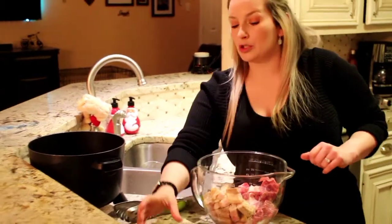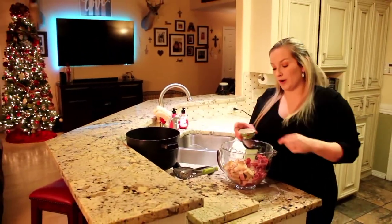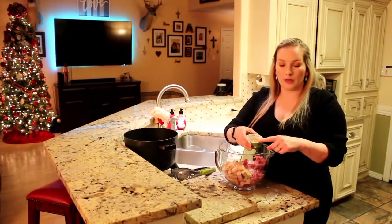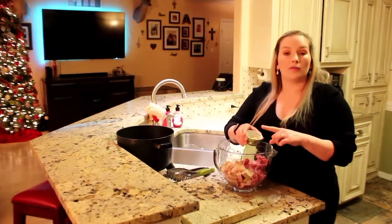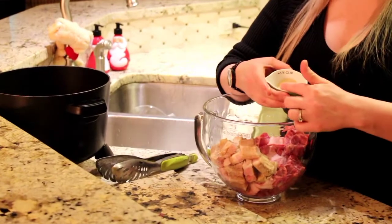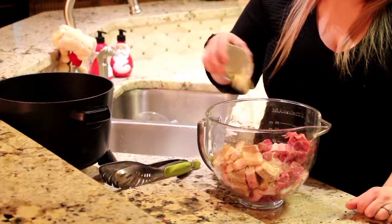So first, what I'm gonna do is marinate the meat up before we stick it in our fryer. In here, I have 1 tablespoon of comino, 1 teaspoon of garlic powder, 1 teaspoon of onion powder, and 1 teaspoon of salt, okay? You're just gonna marinate this all up.